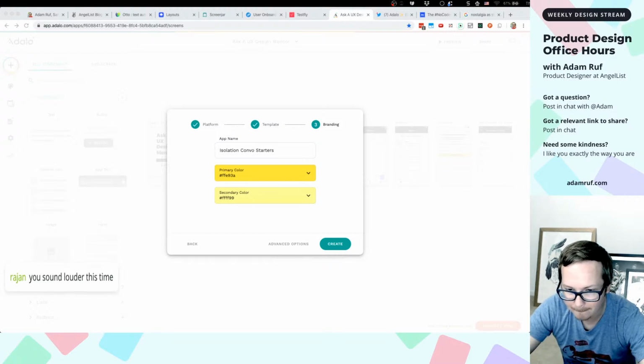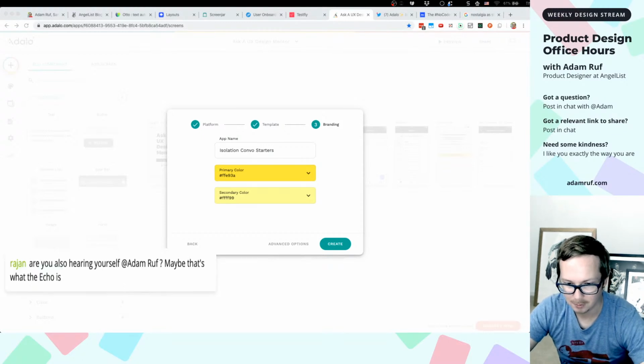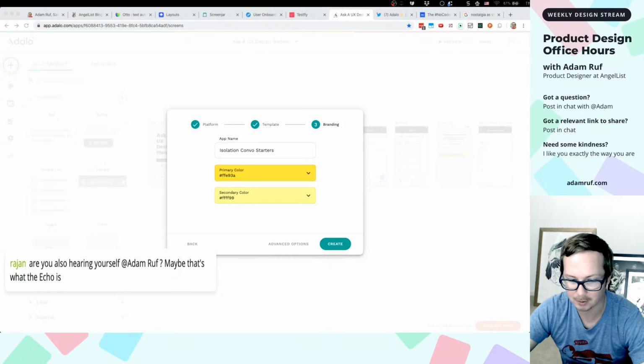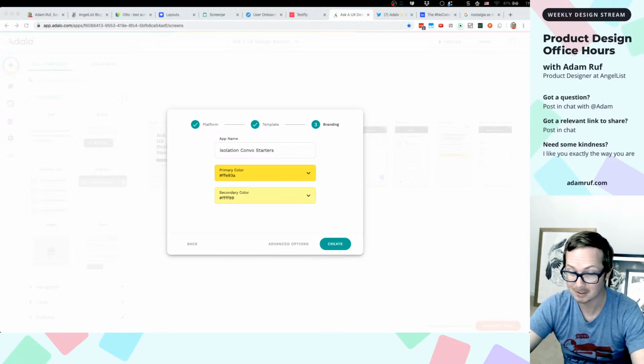Wait, why is this thing going? I'm really confused about what's going on right now. Okay. Hearing double. Is it still double? I'm not hearing myself, but I added another audio source. So I added 2 audio sources, my external microphone and my computer microphone. Oh, it looks like that's how you mute it. I don't know how I can hide. Okay, how about now? I think maybe I got it. Yes. Single audio source.